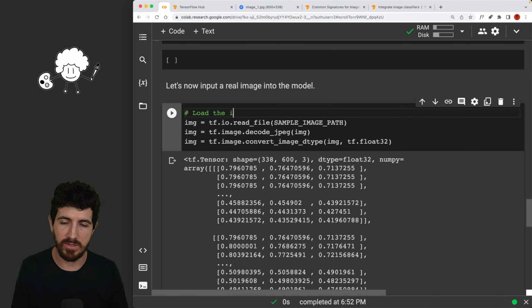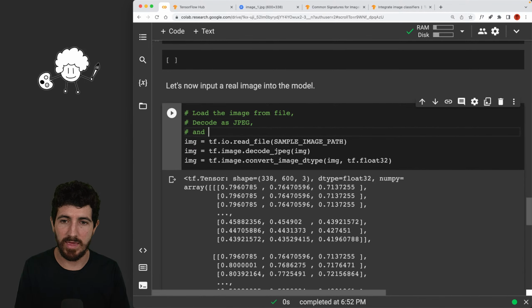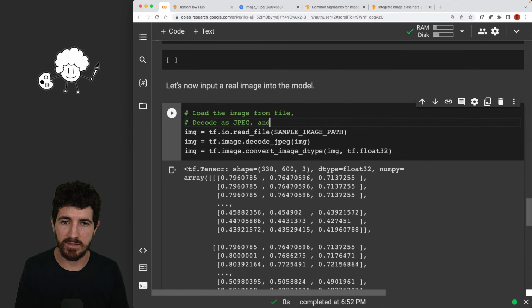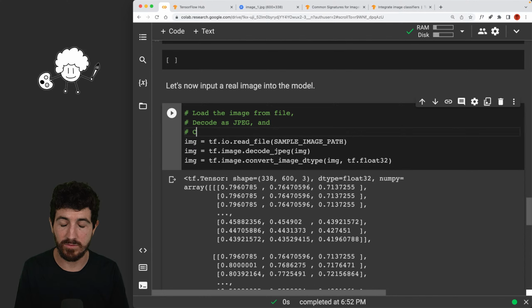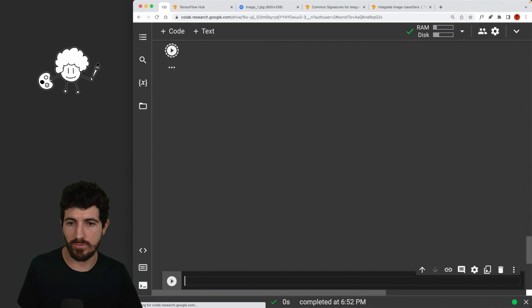All right, load the image from file, decode as JPEG, and convert to float32, 0 to 1. Okay, so this works.